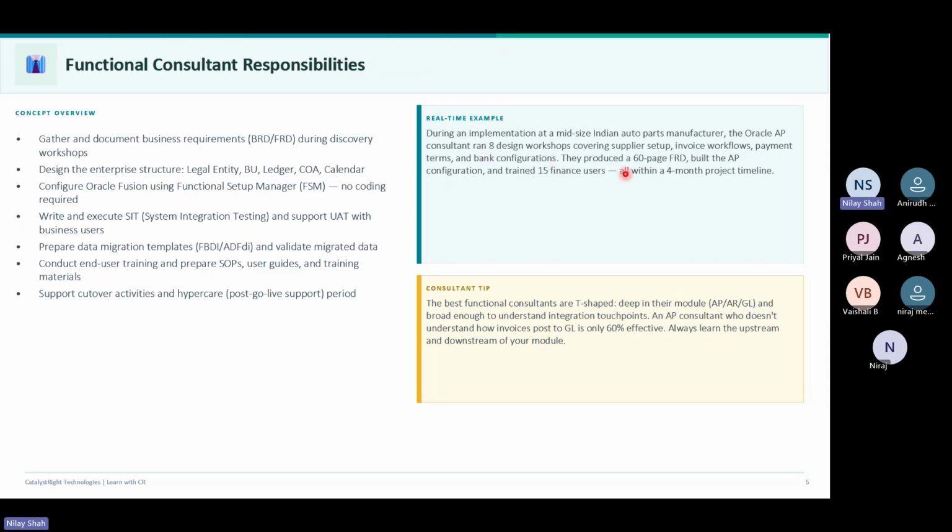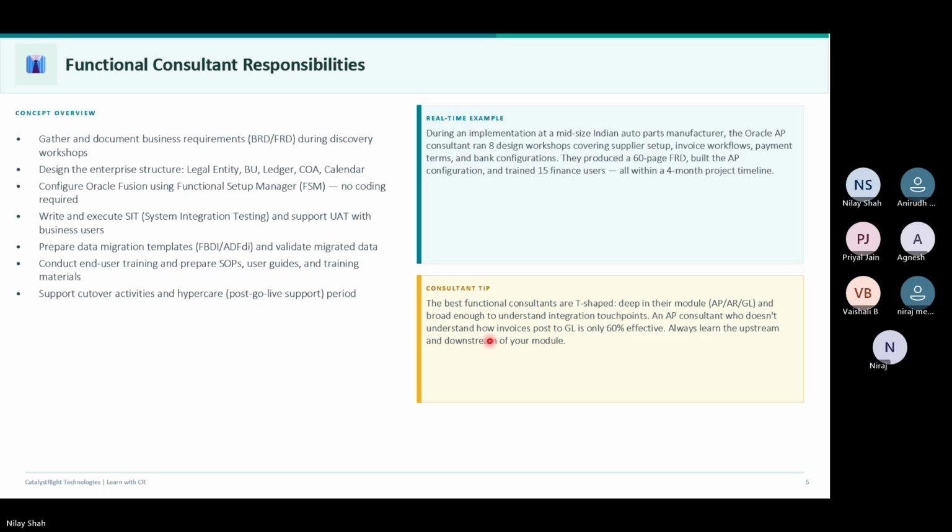But you see, it was a 60-page functional requirement document. 60 pages, you just assume how big it is, right? And then we trained 15 business users as well. So this is a high-level expectation from a consultant, how to do this activity.